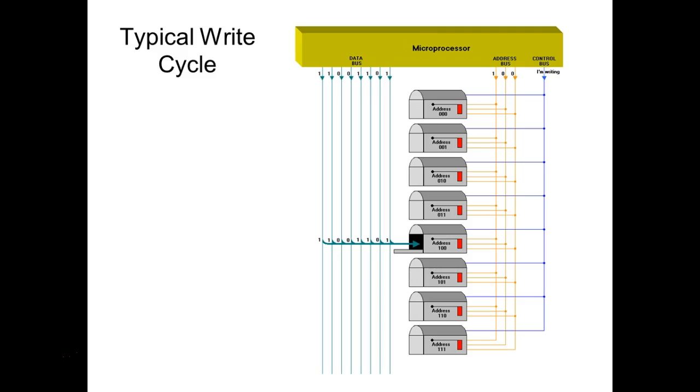So technically there can only be one device on the data bus at one time. So even though the data bus is a bidirectional bus, it's what we call half duplex, which means it's two directions, but only one device at a time. So the three buses that we're going to have are the data bus, the address bus, and the control bus. And that's as simple as it is.